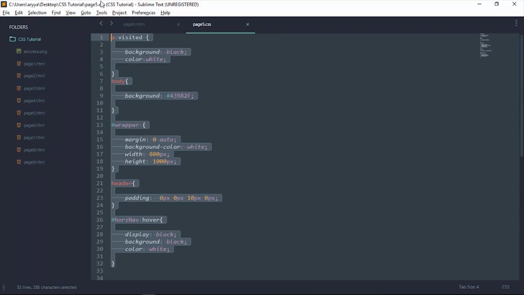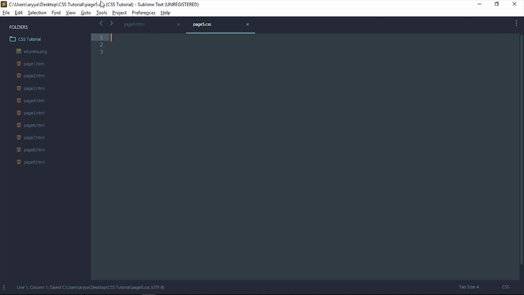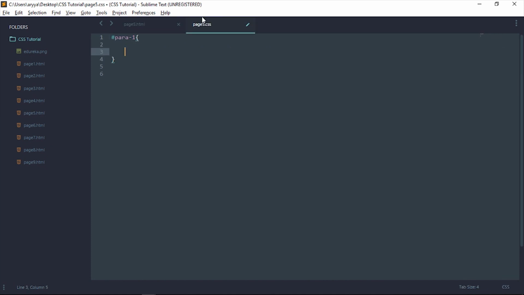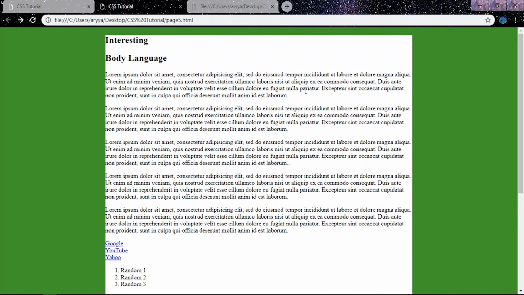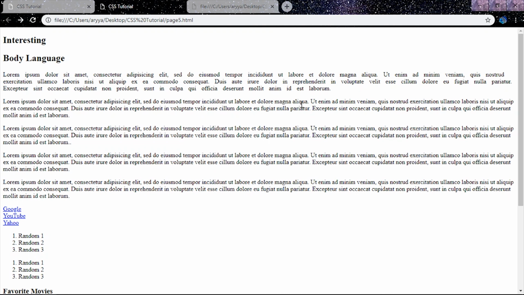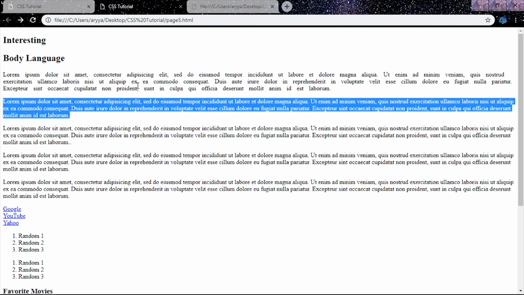Let's remove everything that we have already created, and let's just select para1. I hope that's what it was called out here. So it is called para1 indeed. Now we can go word-spacing and just say, let's give it 10 pixels between the words. So the spacing between the words in this paragraph should change now. Now that we've saved it, let's go ahead and reload. So yeah, now you can see that the word spacing here is much different.